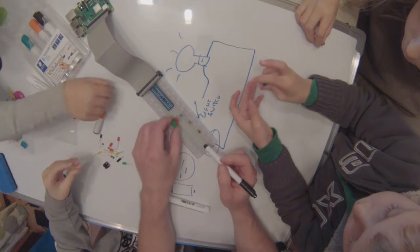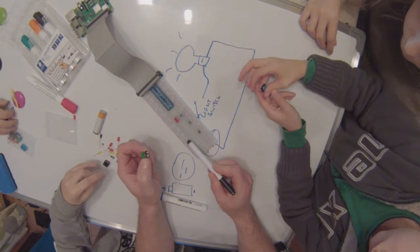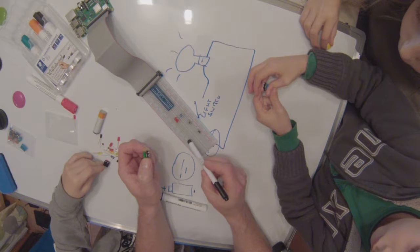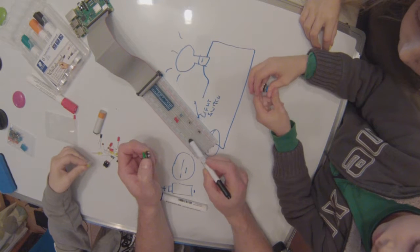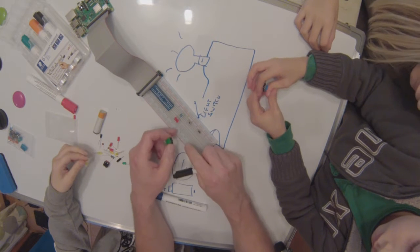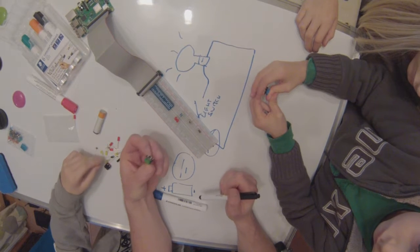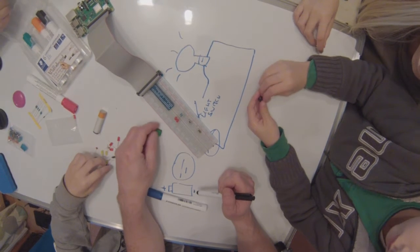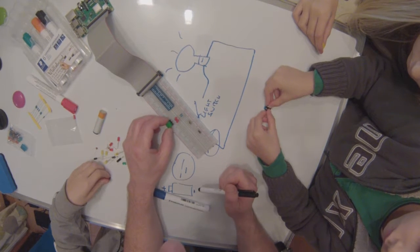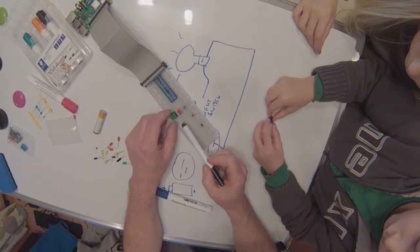So this is a breadboard for making circuits, and the way it's organized is that each row here is all one piece. So this dot is connected to this dot, but each row is separate. Does that make sense? So each line along here, those 5 dots, are all connected together. So I'm going to put my switch here like this.